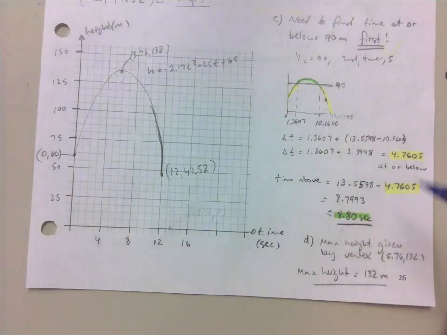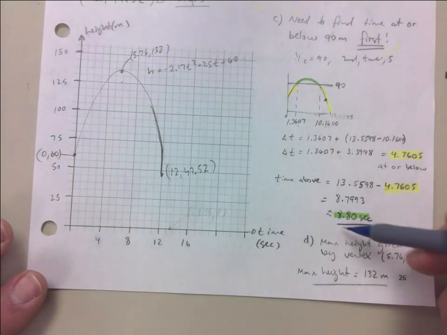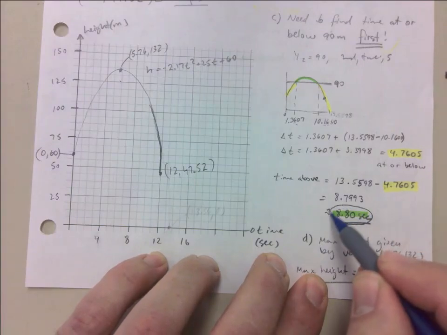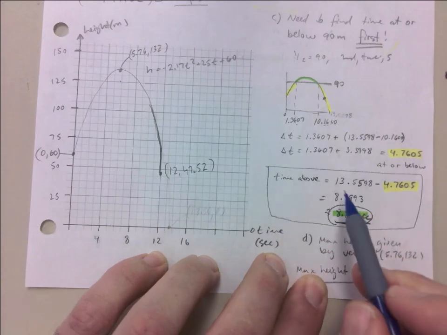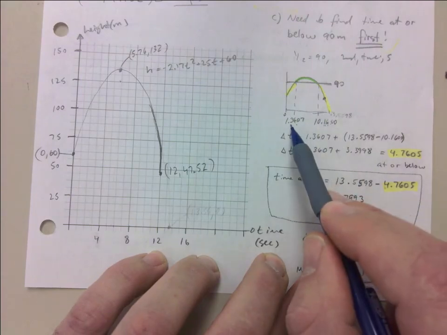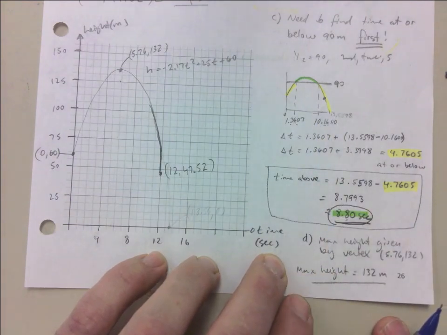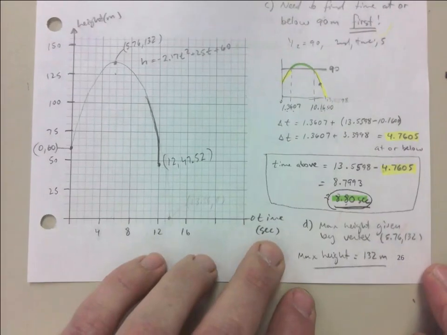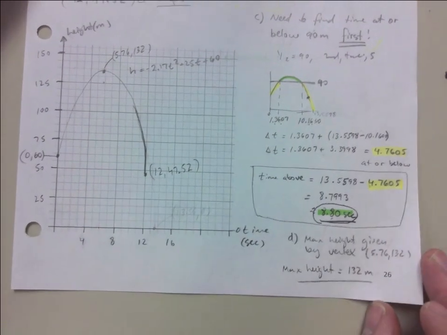It's a different way. This one talks about time below. This one is time above, and that's what we care about. So this is the final answer for time above. This one right here does that. It should be 10.16 minus 1.3607. That's what it is, no matter what happened on the answer key, okay? So I hope that didn't throw you off too much, but 8.80 is the time, okay? Let's talk about 27.